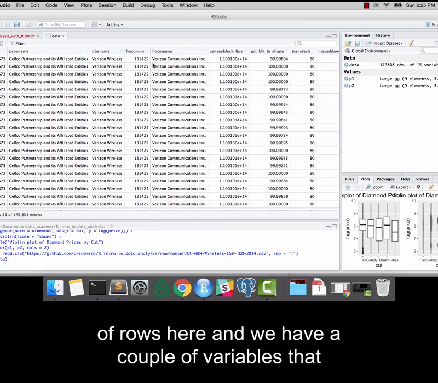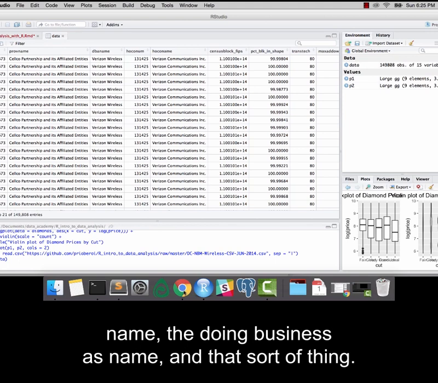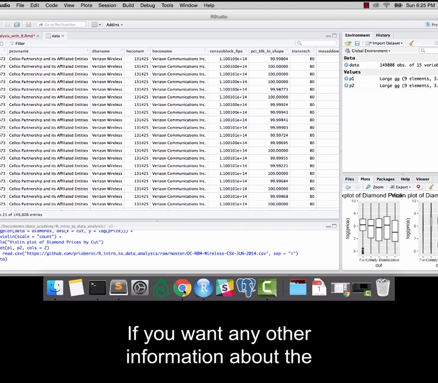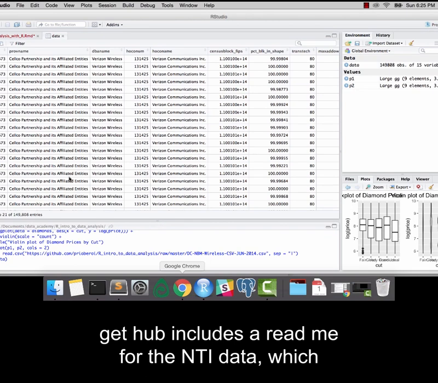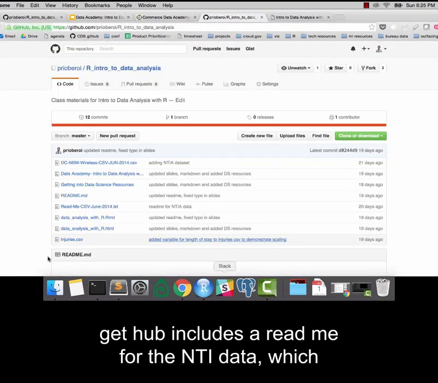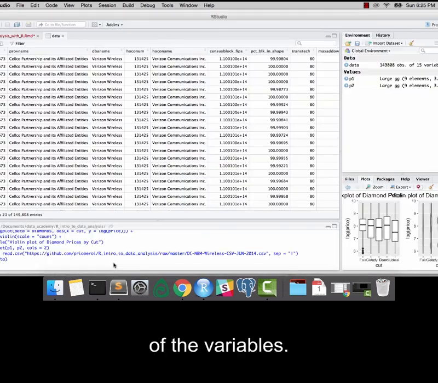So you can see we are only seeing a subset of the rows here. And we have a couple of variables that include things like this identifier, the provider name, the doing business as name, and that sort of thing. If you want any more information about the variables themselves, the zip file you downloaded from GitHub includes a README for the NTIA data, which describes some of the variables.